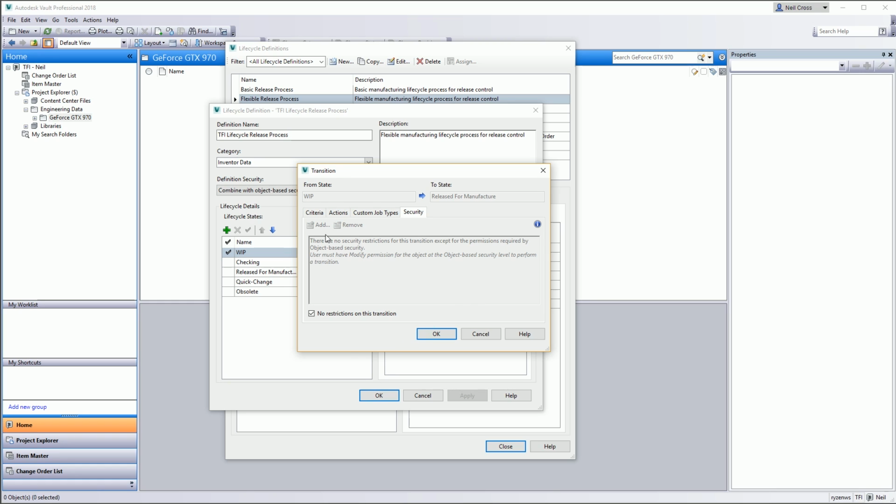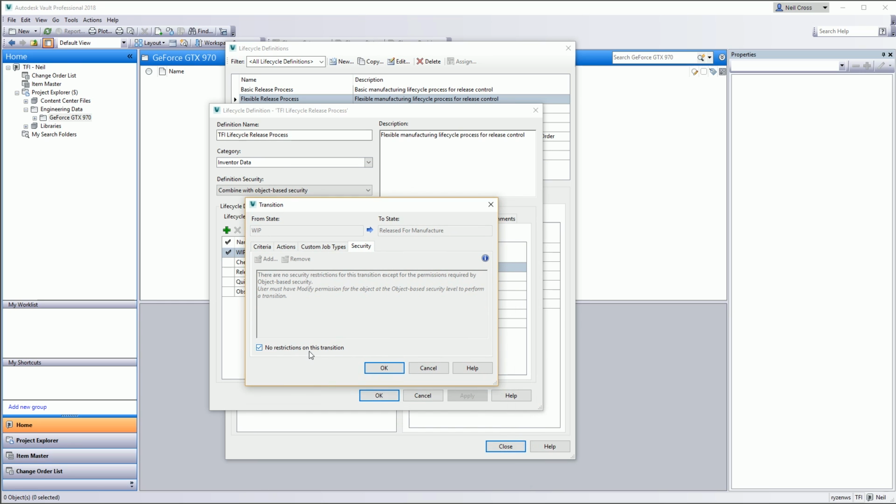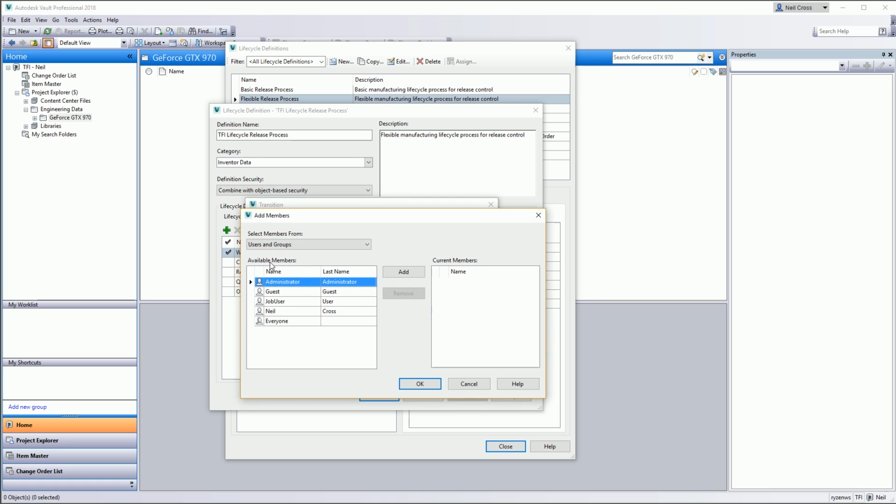Right, then we've got security. This is an area where you can tell Vault who can and who can't move something from WIP to released. Typically, you would have security at this point. You would say to Vault, I don't want every Tom, Dick and Harry moving files from WIP to released, because that's at the point where a BOM's generated and things get bought and things get built.